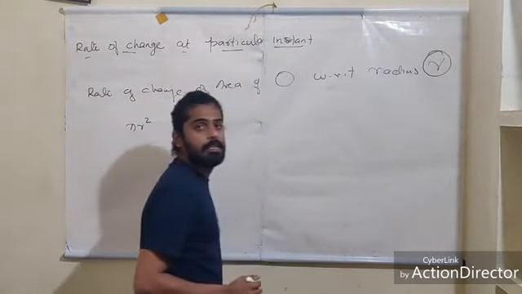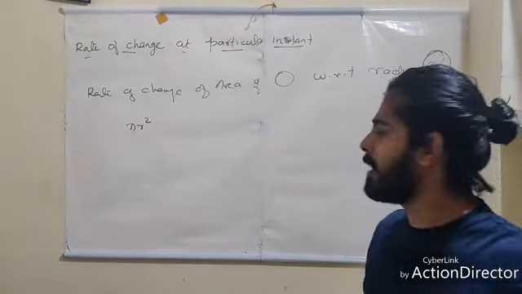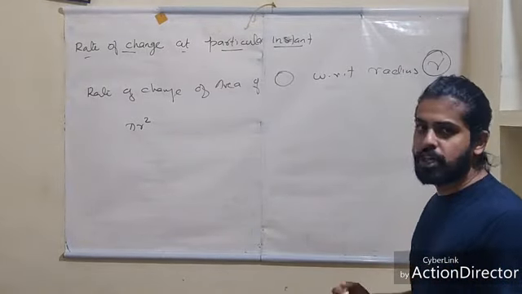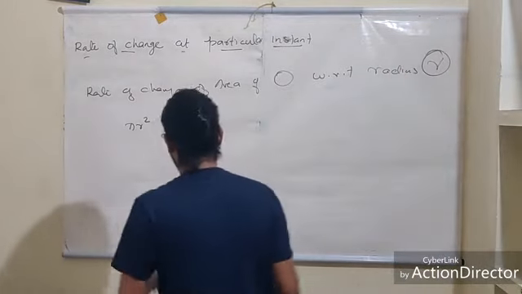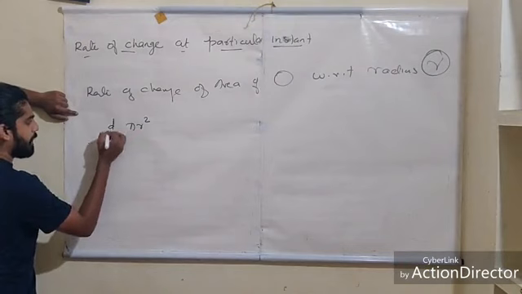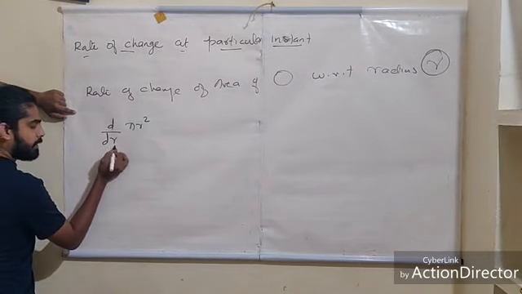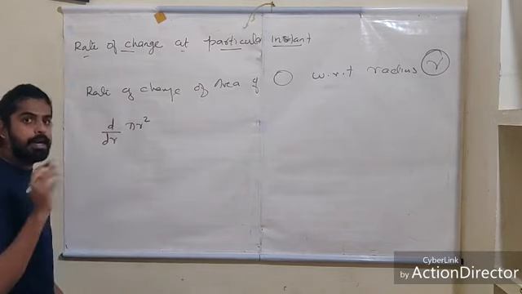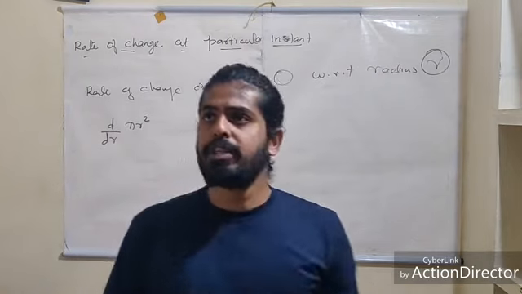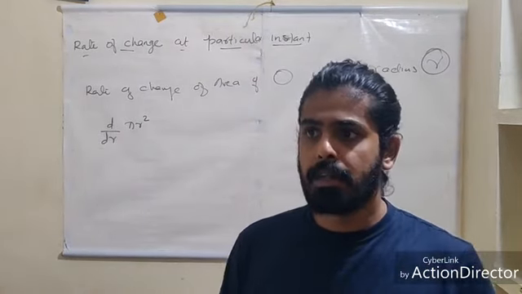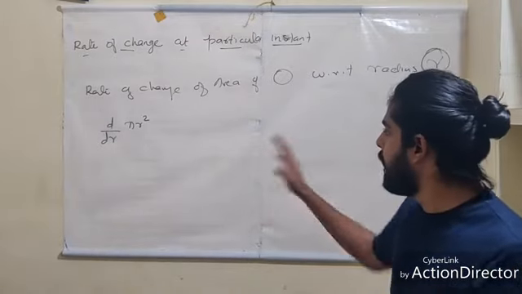its radius. So with respect to what we are differentiating? With respect to its radius, which is quite important, right? With respect to what? With respect to x, or with respect to y, or what? So we are differentiating it with respect to r. So we have to find d by dr. Since we are differentiating with respect to r, that is why here it is d by dr. If you are differentiating it with respect to x, then d by dx. If you are differentiating with respect to the time, then it will be d by dt, t for time. Okay, so here it is d by dr.